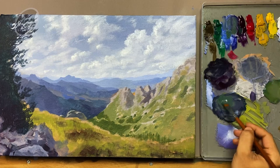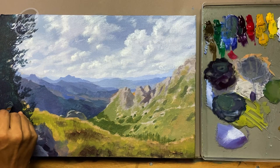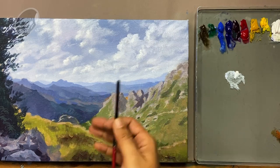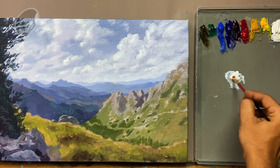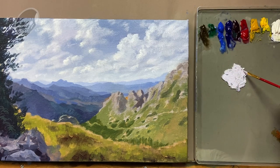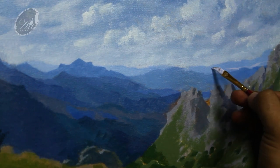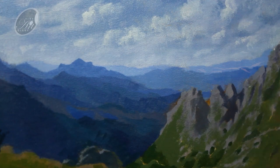Going back to my green mixture and this time I am adding a little bit of titanium white to make it one step lighter. Now let's add the impression of another plant. Now I have to go back to the individual areas and add the detailing — starting with this area and then coming forward. For that I am taking titanium white, a touch of crimson lake and a touch of blue — a very light grey color. I am adding brush strokes just to get the sense of detailing in that area. Those can be some small lakes getting the reflection from the cloud, or some streams, or maybe the reach of a mountain getting direct light. The secondary reason I have to add these brush strokes is to separate the different shapes.